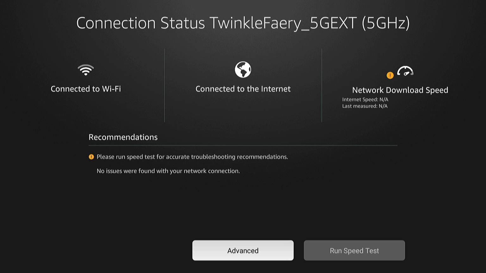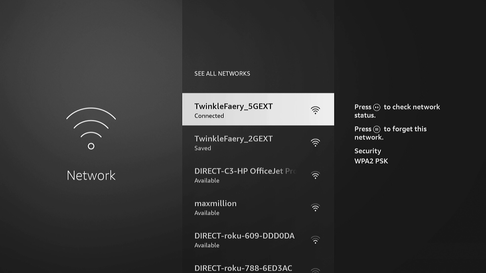If you're not sure if you have a 2.4 gigahertz or 5 gigahertz network available, you may want to download and install an app on your phone called Wi-Fi Analyzer, and that'll give you some information about the networks you have available. So something else to look up. Fortunately here I can connect, but if you're not able to connect to your Wi-Fi network from your Fire TV, you're not going to be able to see all this data, but it's something to look at. Be sure you're using a 5 gigahertz network if you're in a crowded area. Otherwise, that could be the reason you're not able to connect to your Wi-Fi.